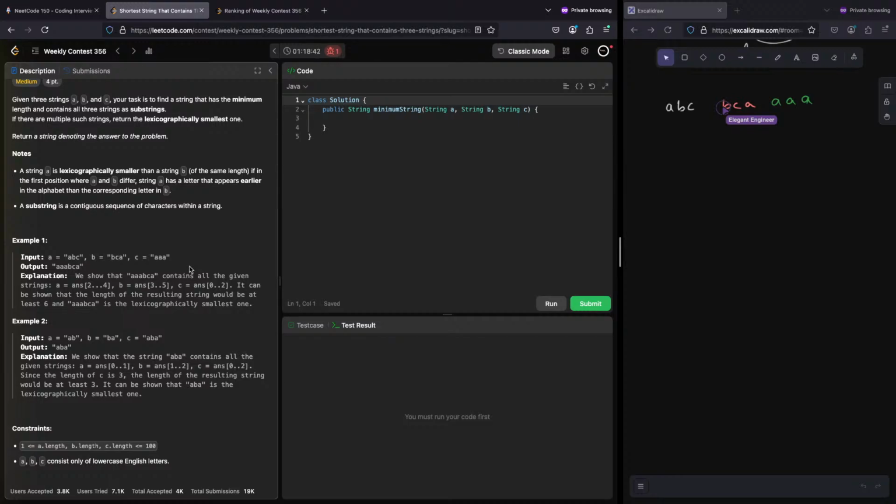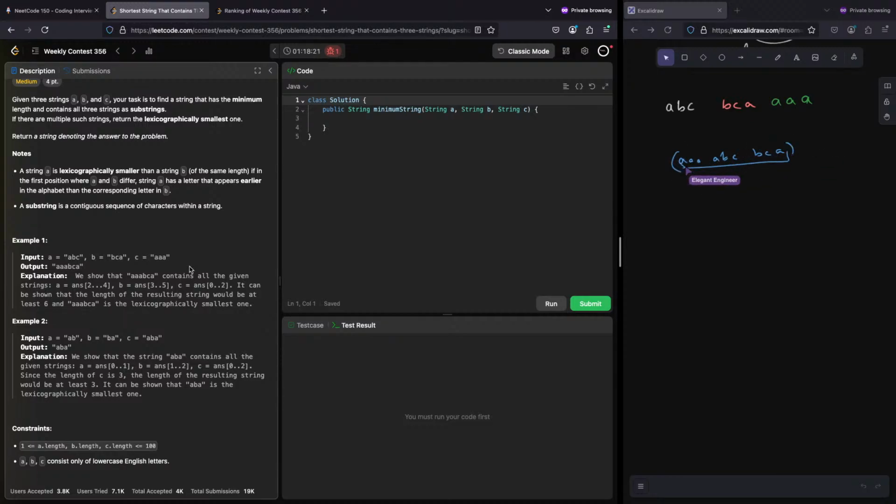Brute force would be to sort these and put them there. So in this sorted order, A will come first. This is the brute force solution.